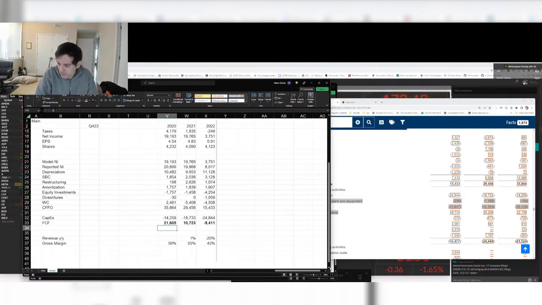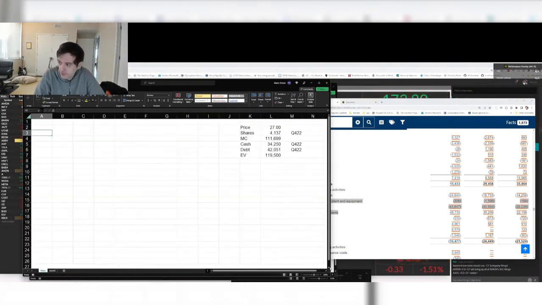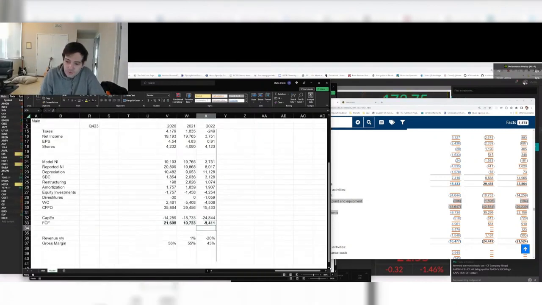So one thing we could do is look at the average earnings, and some people call that CAPE, the cyclically adjusted PE ratio. So you look at it over 3 years and you say, okay, they made 7.6 billion. Well, what's the PE ratio, or the EV to E ratio, which is probably more important? 16 times earnings. And you have to think about, well, is that reasonable or not? I don't know.